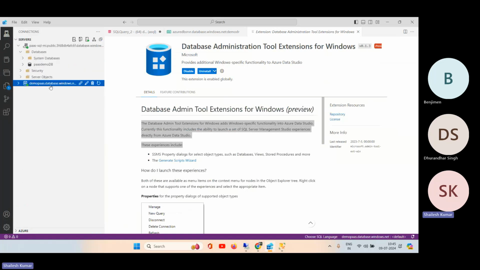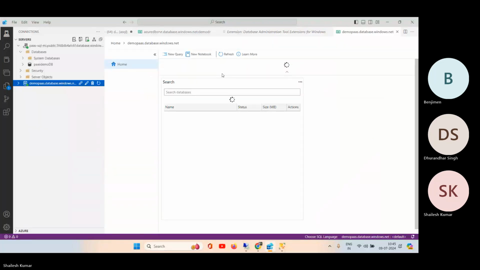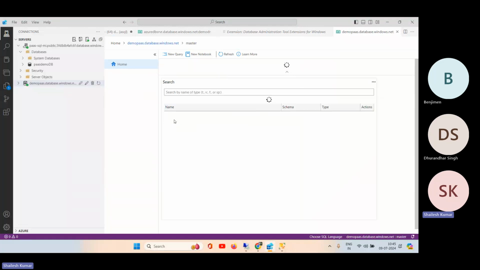So just refresh here. Manage. We're getting the master databases and then we can connect here and then we can try.